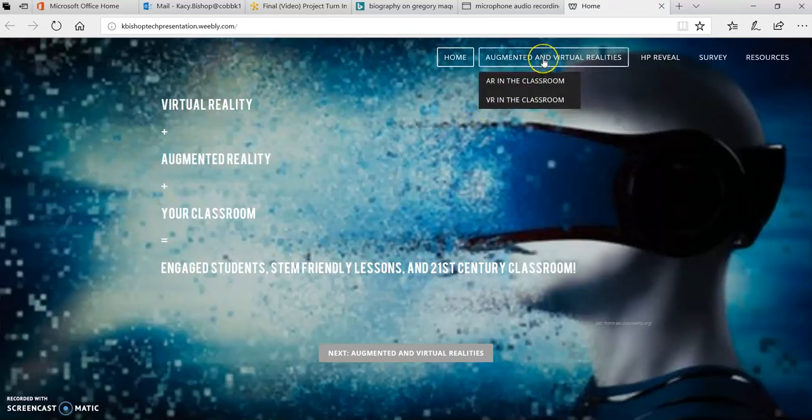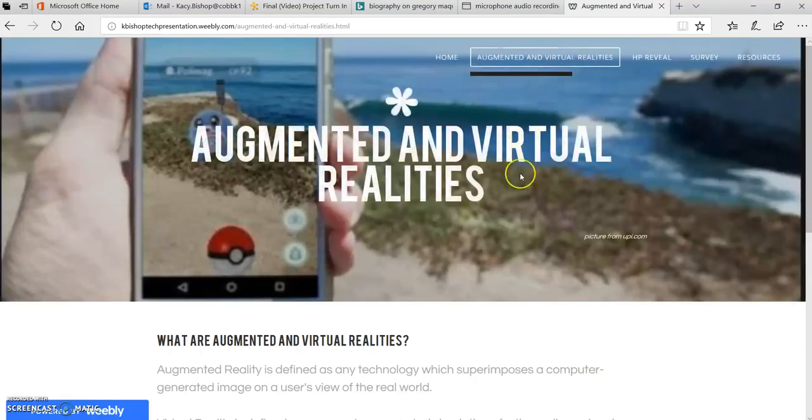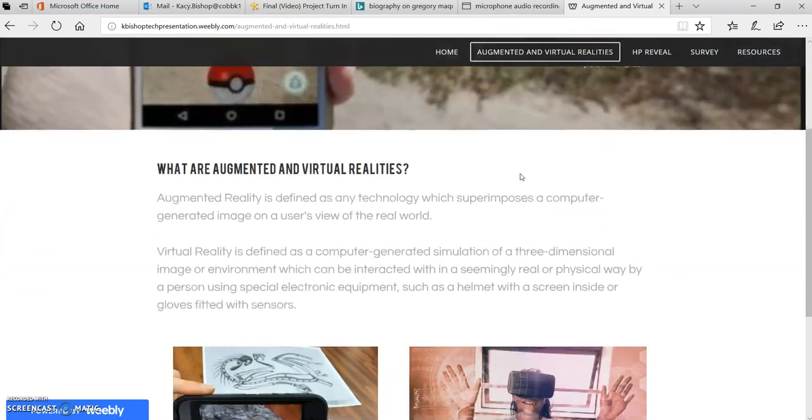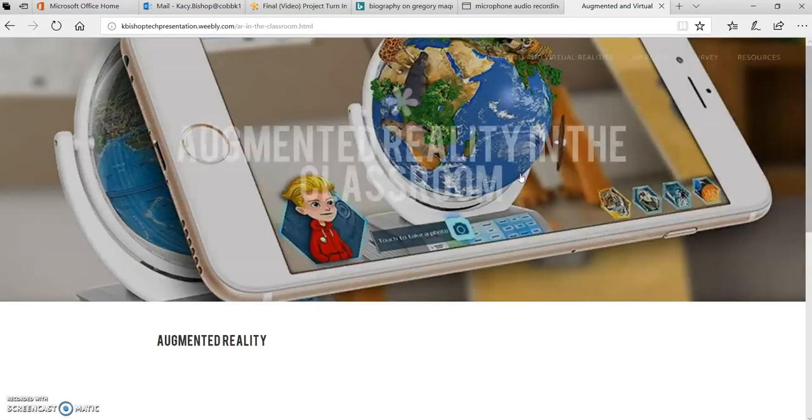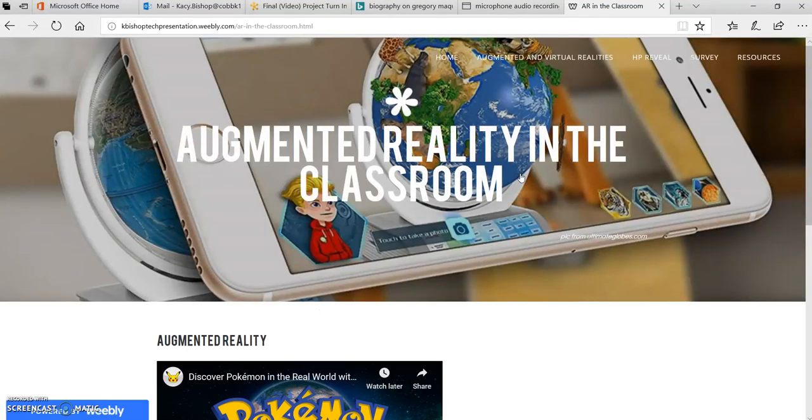So we went through, and I'll just flip through it super, super fast, but it talked about Pokemon Go, which was very cool. Remember to cite all of your pictures. That's important. We get in trouble if we don't do that. The last thing that we did, so we talked about the different things here.